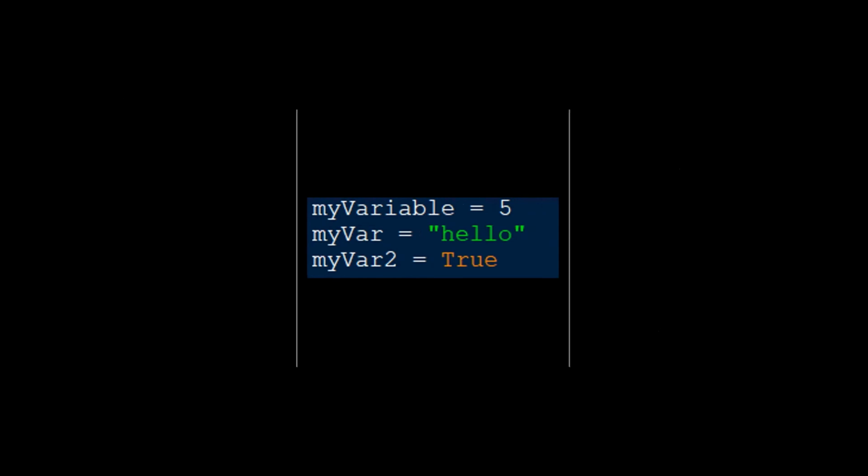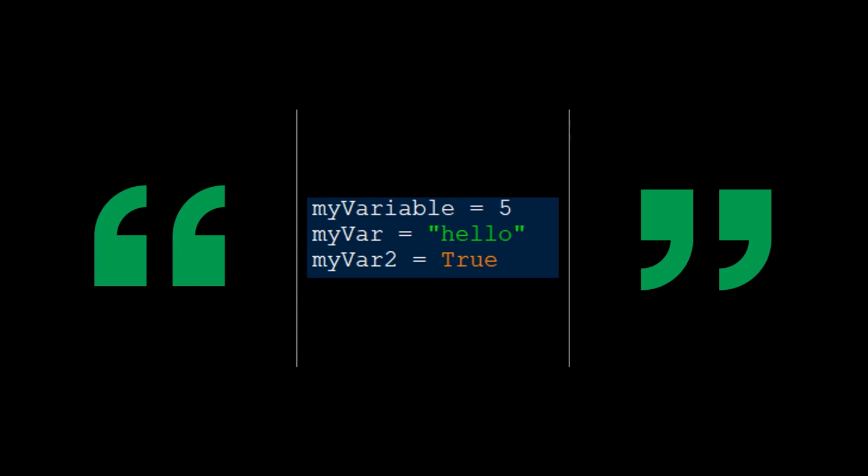Adding data to a variable label is the same in all code editors, and it looks like this. In these examples, I've used the data types integer, strings or text, and boolean. As you can see, the syntax or grammar of Python for writing text is with quotation marks, and for boolean it's yes and no logic. The syntax is a case-sensitive true.